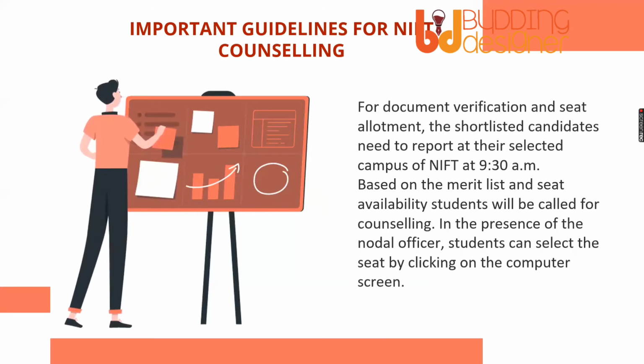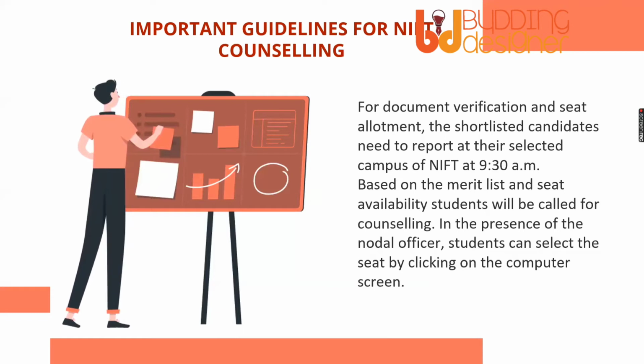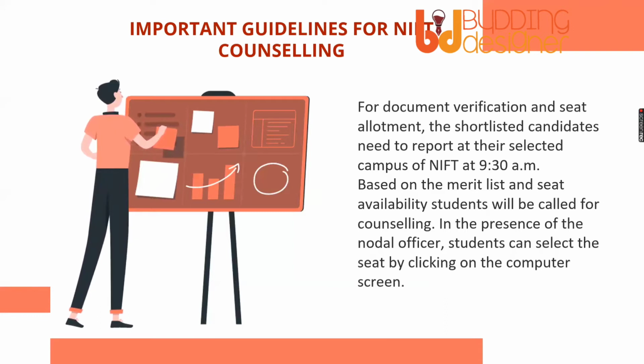For document verification and seat allotment, these shortlisted candidates need to report at their selected NIFT campus at 9:30 a.m. But again, due to online counseling, there is no need to report on their selected campuses. Based on the merit list and seat availability, students will be called for counseling. In the presence of the nodal officer, students can select the seat by clicking on the computer screen.